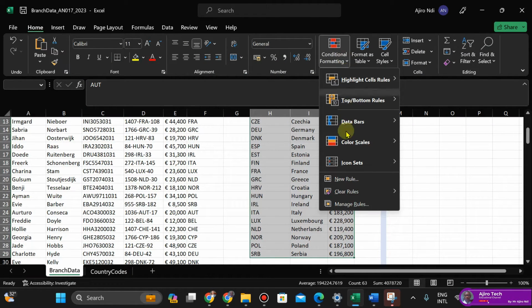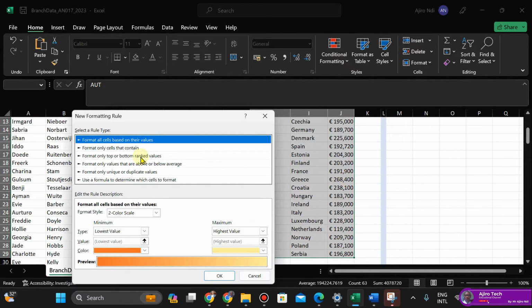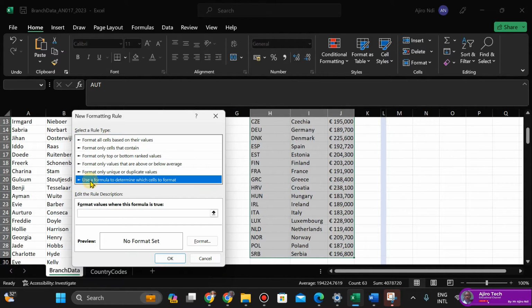Okay, so I'm going to create a new rule. Then use a formula to determine which cells to format.